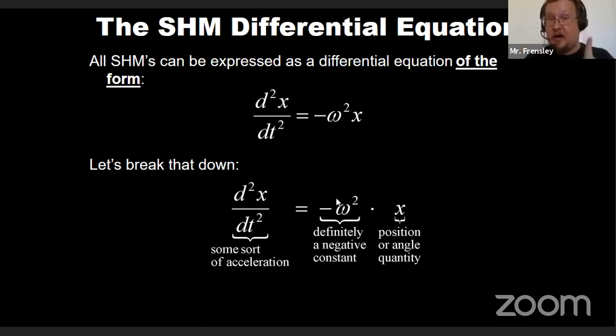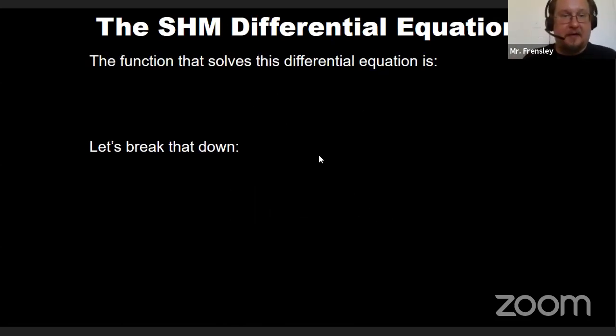So when we have a simple harmonic motion, what we're looking for is an acceleration equal to a negative bunch of constants times something that's position. If this is a linear acceleration, this is regular old position in meters. If this is an angular acceleration, this is theta, in radians, with a negative constant in front. So let's see what this looks like when we put it into practice.